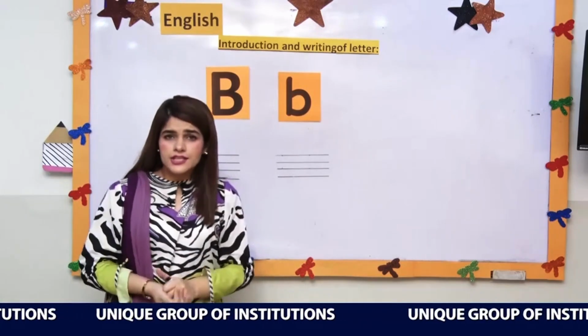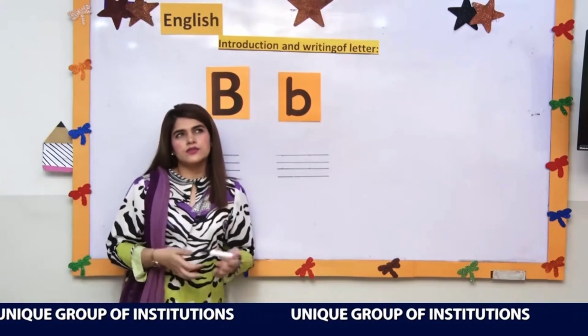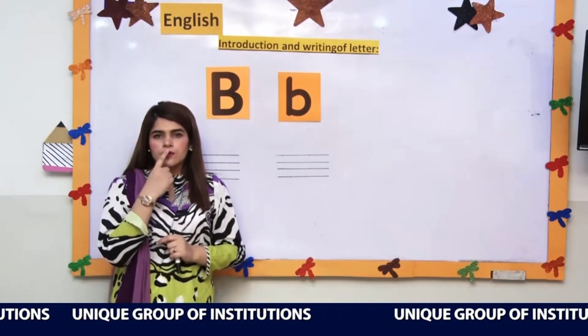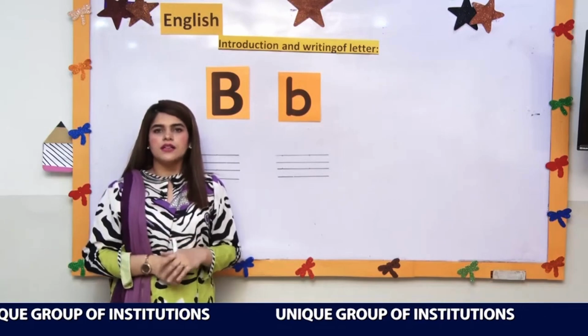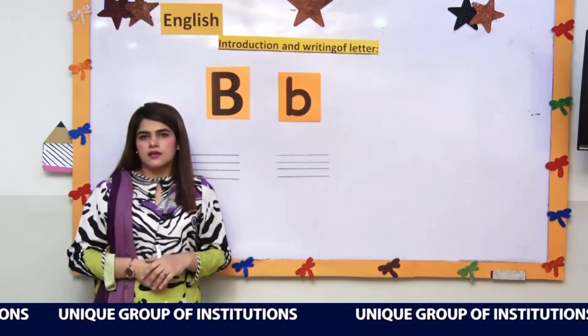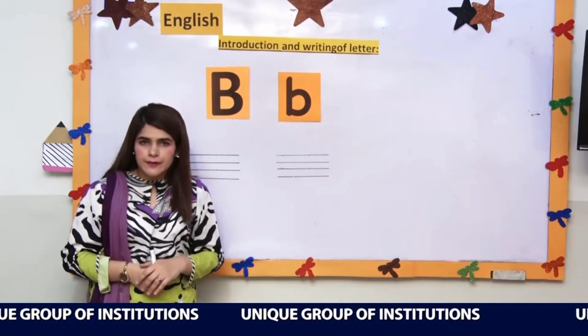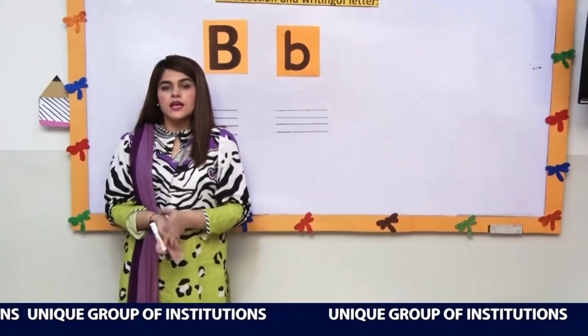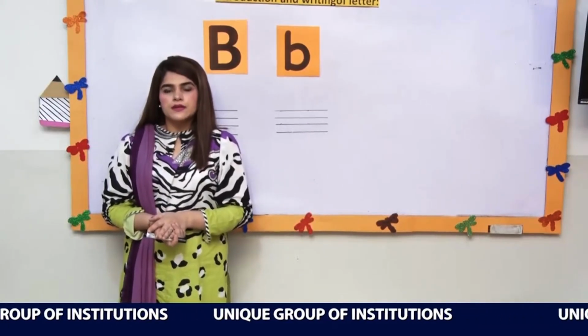So tell me, what is the action of B? You can hear the sound of b, b, b. It has to come with the lips. B, b. This is not ba. This is b, b. So after the intro, we are going to do an action of B, and the sound of B is b, b.